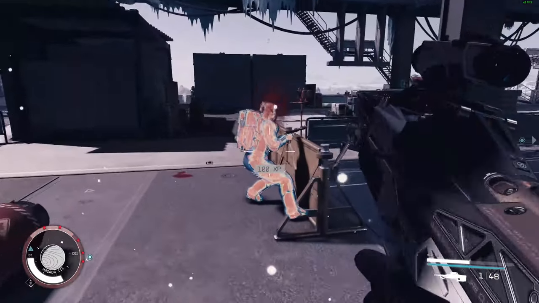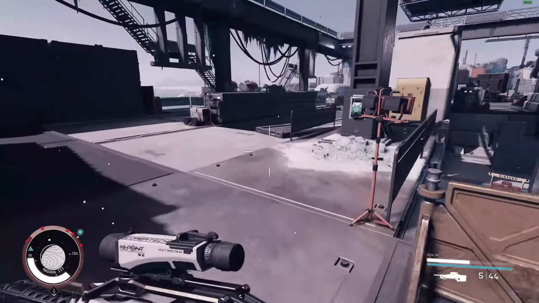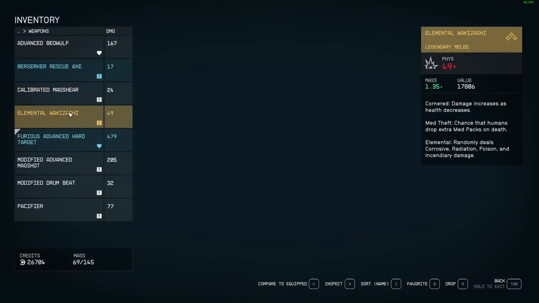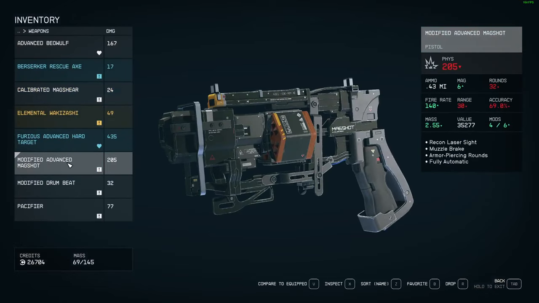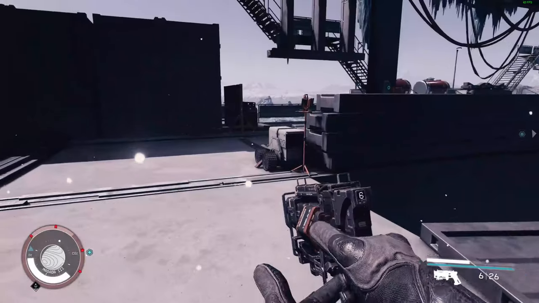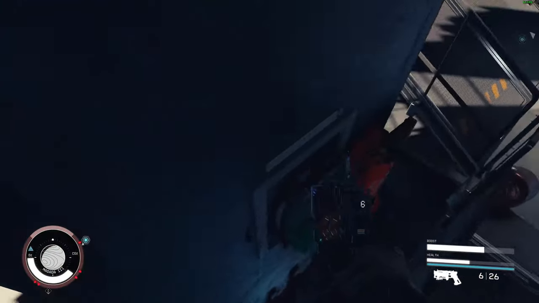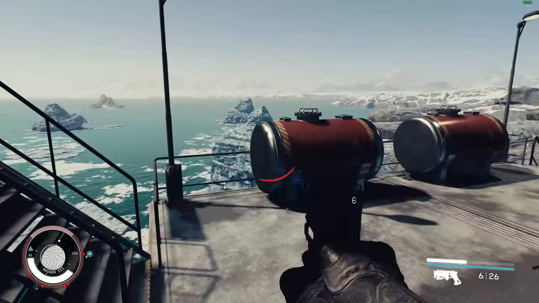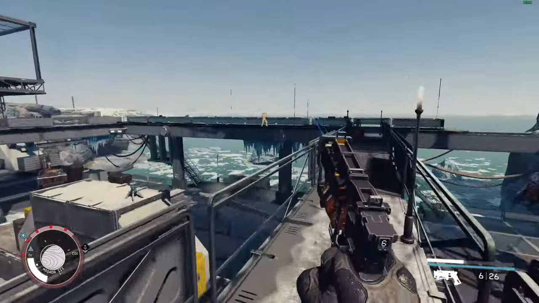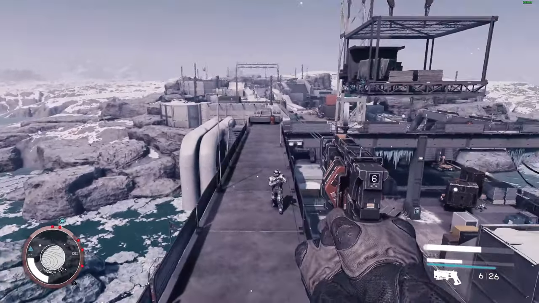Okay, here's a bit of a bullet sponge. Advanced mag shot. If you do want to speed this up even more, you can always equip something like this that hits harder, right? And just use that. Get some more meds here, in case we need them. Okay, we'll start with this gentleman down here.